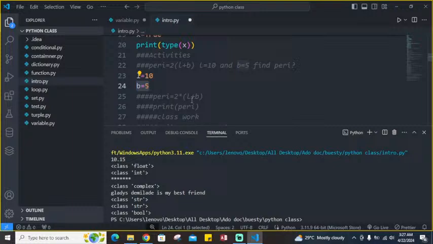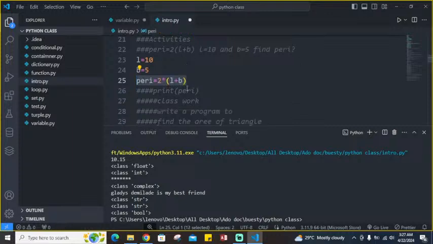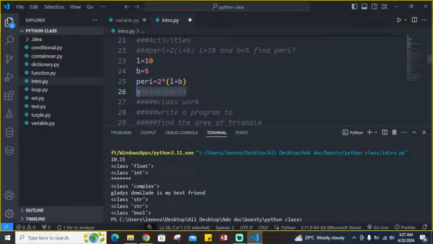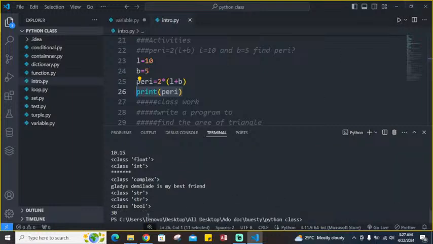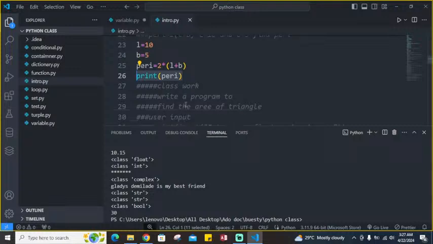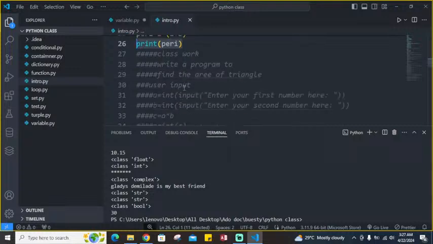So peri, which is going to be a variable now that we want to handle our logic, peri equals 2 times the formula that we passed in up here. Then I print out peri. If I run this program, it's going to give me the perimeter of this shape. So that's going to be 10 plus 5 is 15, 15 times 2 is 30. So I gave them the classwork, and then we did the correction.